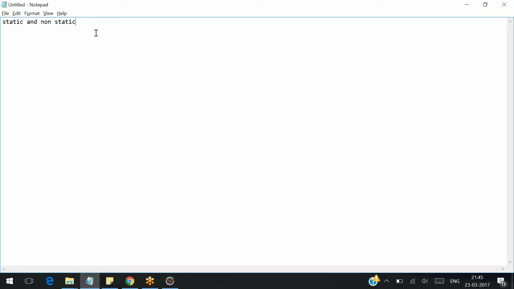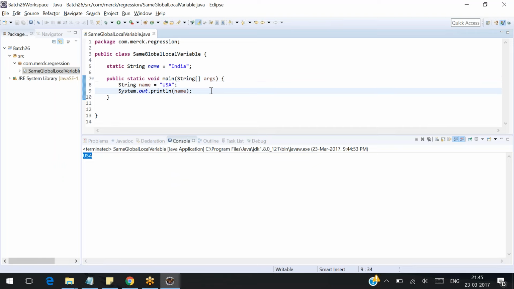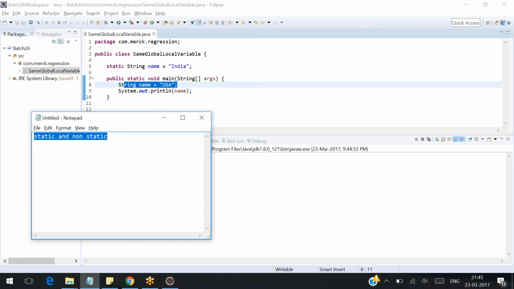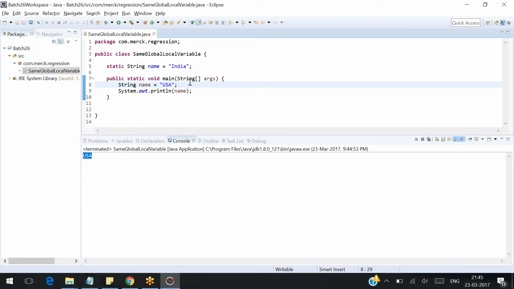When we understand static and non-static, that time I will tell you how to access a global variable and how to access a local variable. All other things you should know at this point of time.